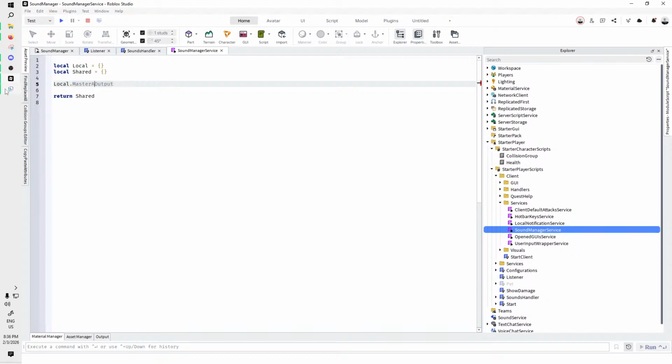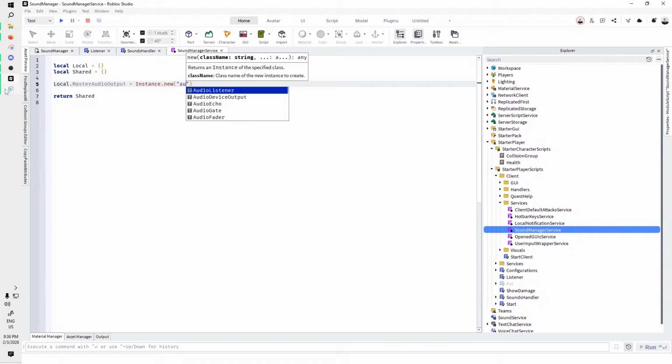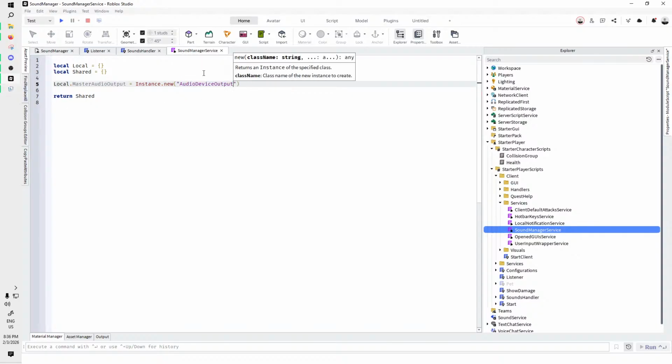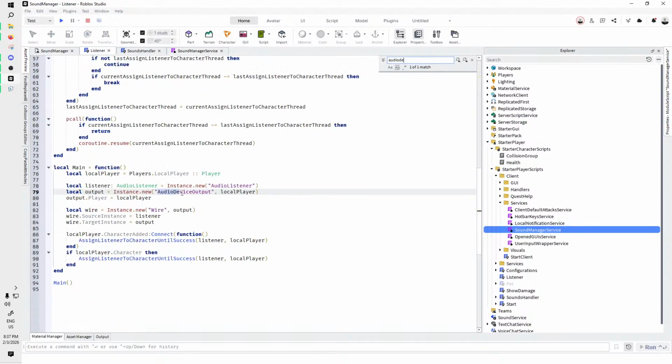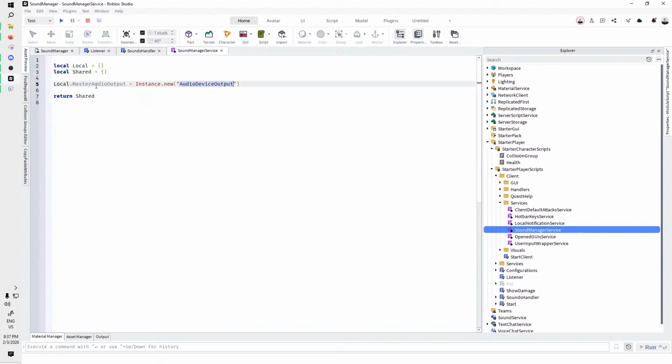Master audio output, right? And this should be installed as a new audio device output, right? I hope it is. Audio device output. Yeah, that's it. Master audio device output. Okay. And we should parent this to nothing yet.